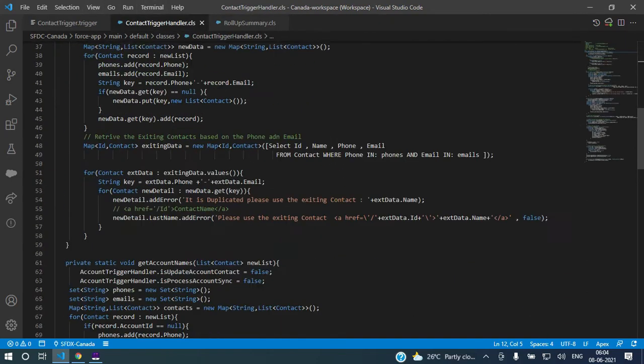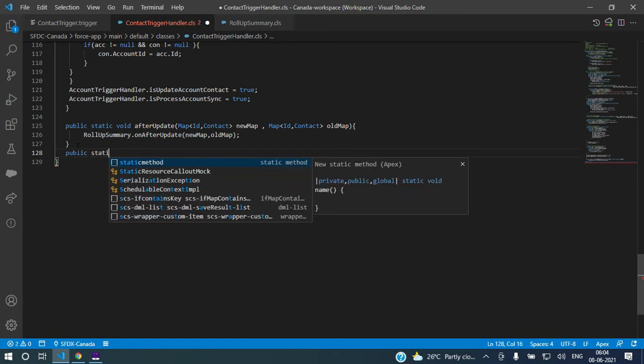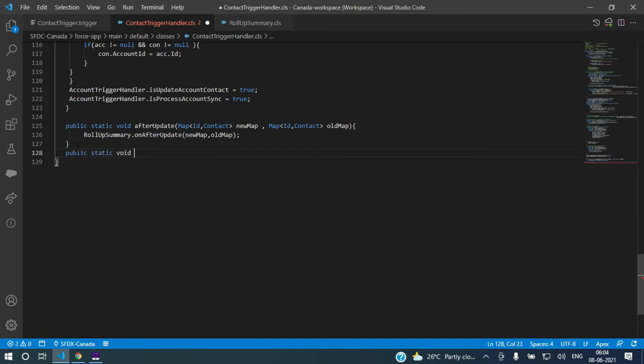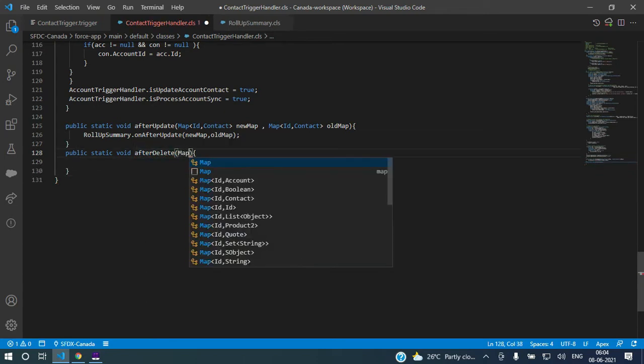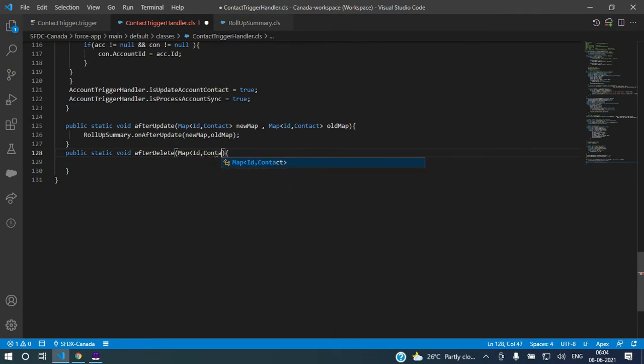So let me go to the contact handler first. I'll define my other methods, public static void after delete. What kind of data do I have in after delete? Trigger context data, map of id comma contact, new map.